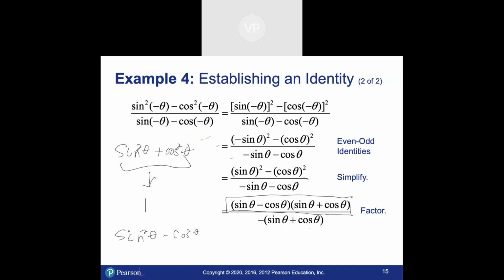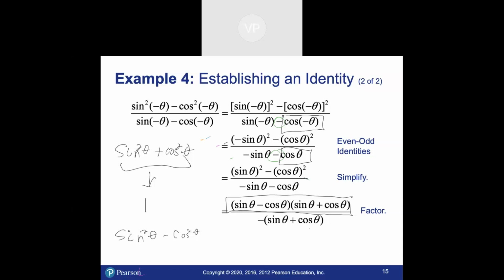Okay? Jason, let me answer that question again. I don't know if it cleared that up. I may not have said it enough, but this right here does become regular cosine theta. But the negative that was in front of it stays. So what's in that black box did in fact become cosine, but because there was a negative in front, that's why there's a negative there. Just like if that was a positive, it would have stayed positive. It's from the previous step. You don't just wipe it away immediately.